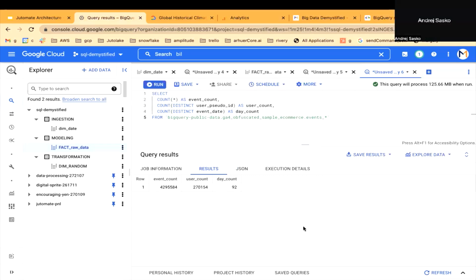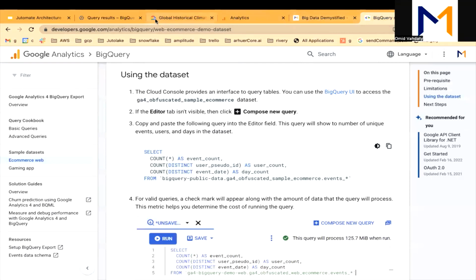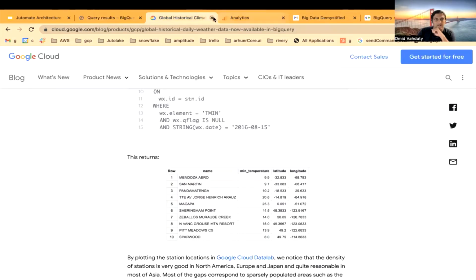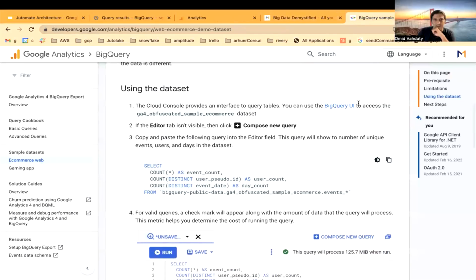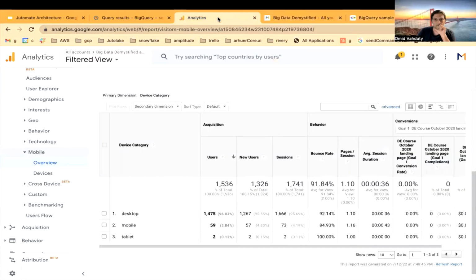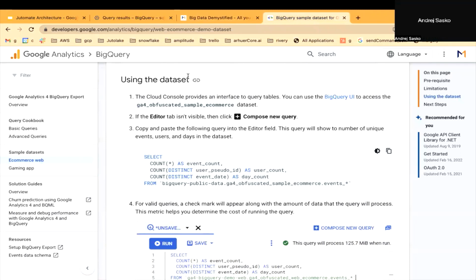Okay, your data? This is not my data. This is a public data set. Notice I Googled it to find where it is. But you can't do that with Google Analytics. This is a Google Analytics data set, a public one. This is mine. It's not public, it's a private one. You export it. Like this, you see, you have a sample data set. You can read about it. You can analyze it.